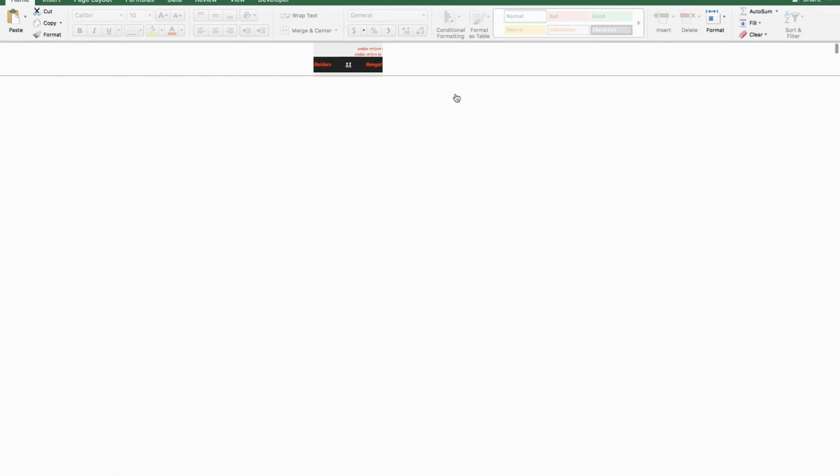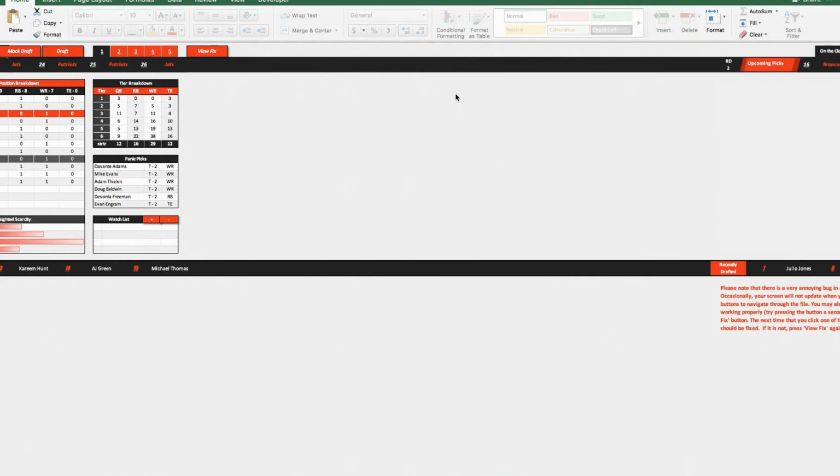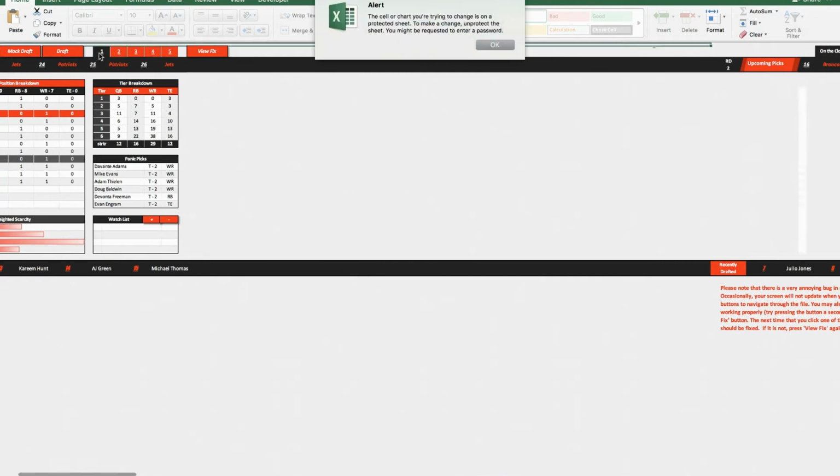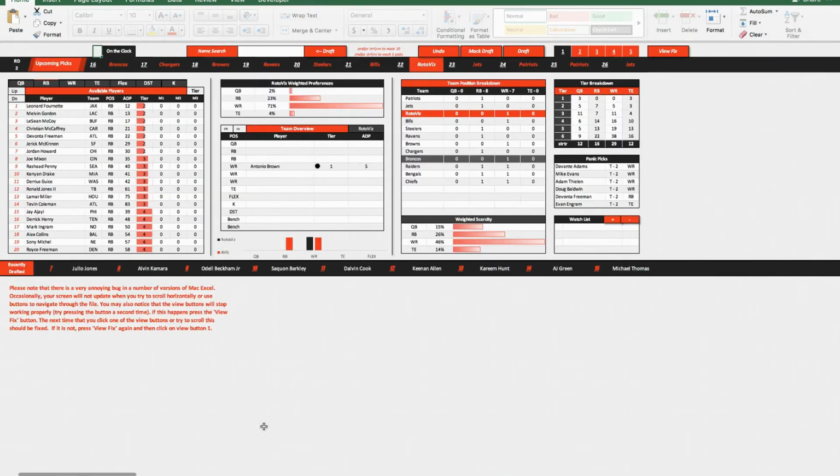It's looking at how teams have already selected their players. It's looking at the quality of remaining players, and it's also looking at the drafting preferences that we set ahead of the draft for the teams that we're mocking against. So let me actually show that. I forgot to mention this.